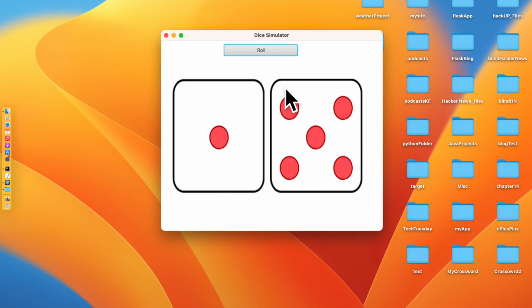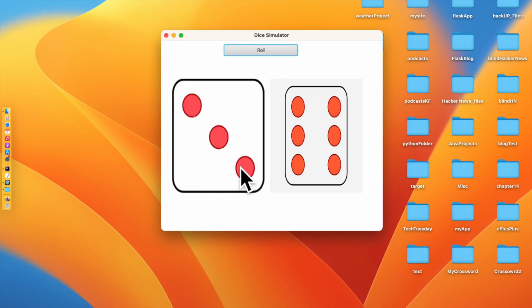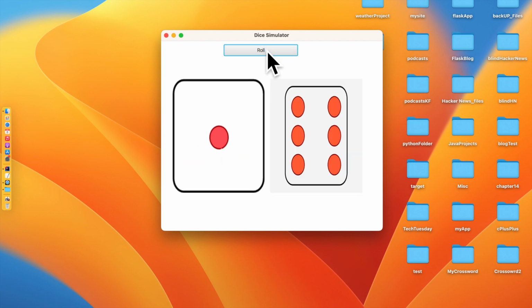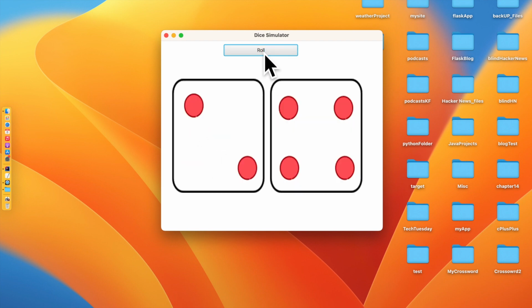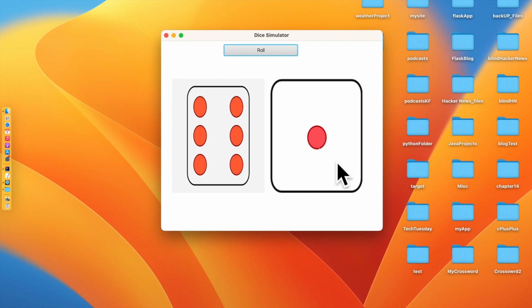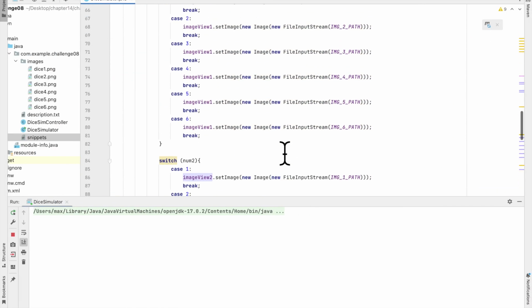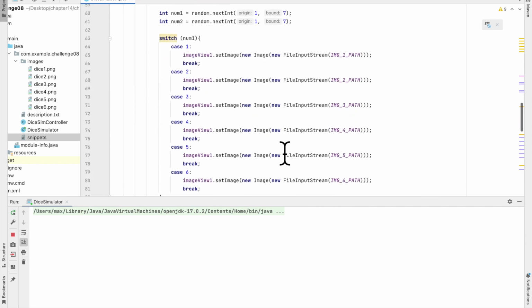One is 1, 5, 3, 6, 4, 1, 1, 5, 2, 4, 2, 3, 3, 2. And as you can see, we changed the images randomly, and we fulfilled the assignment what they wanted.